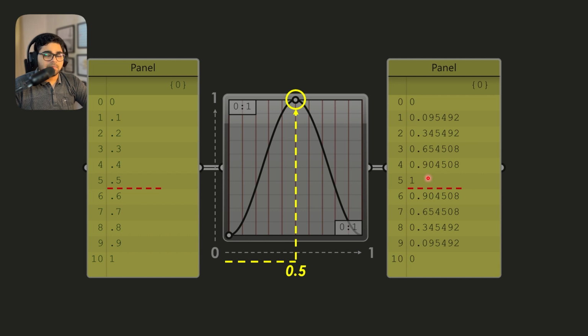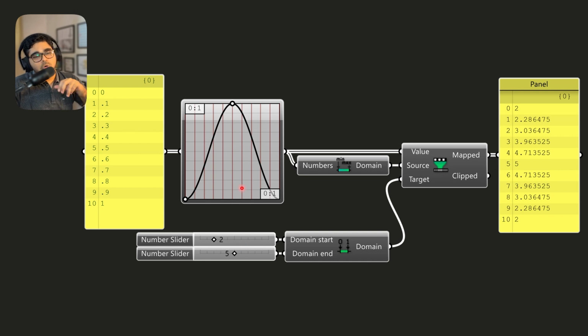And of course, you can remap values as well. Let's say you don't want the limits to be 0 to 1, you want it 2 to 5. Whatever output you get from Graph Mapper, we can always remap it. So for instance, what was 0 will become 2, and what was 1 will become 5. But you will see that 1 is here and 5 is here. That is because it's the influence of the graph. So you have to be a little mindful when you use a Graph Mapper. You will not see the maximum directly here, because the graph is intervening or changing the numbers. Actually at 0.5, I'm getting the maximum value, which is 1, because we use Graph Mapper. So the 1 here becomes 5.